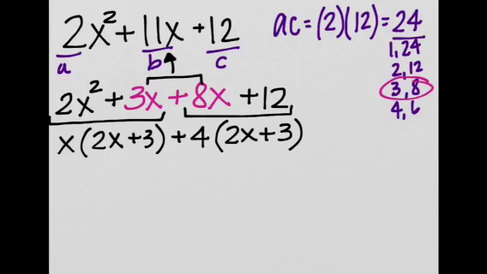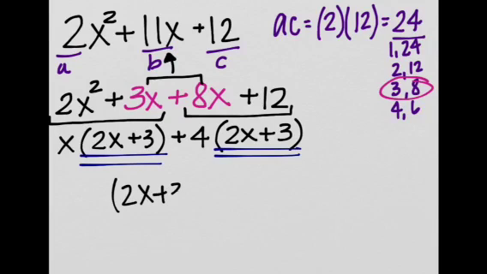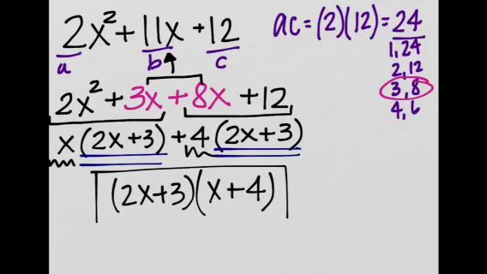Now a good little check here is that you always want these 2 factors, whatever you're left with when you factor out the GCF from each group, to be the same. So we have a 2x plus 3 in both sets, and that's going to come together to give us 2x plus 3 as one of our factors. The remaining terms, so our x and our 4, also come together into a binomial to give us our second factor. So 2x squared plus 11x plus 12 will factor to give us 2x plus 3 times x plus 4.